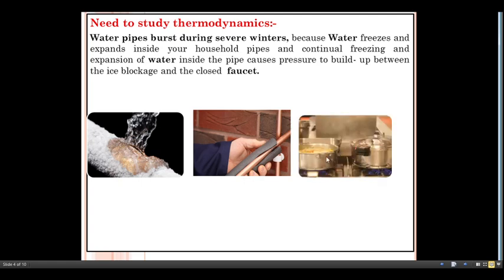Now let's take the example of cooking. With a conventional utensil, when we start cooking our food, a lot of steam energy gets wasted. If I cook with a pressure cooker, then we can reutilize the steam generated, and with minimum time and minimum energy we can cook our food.